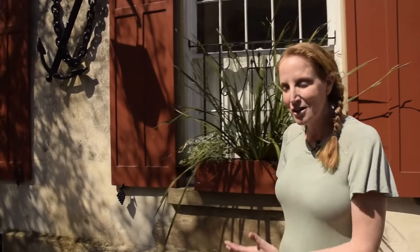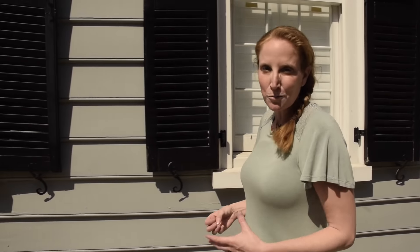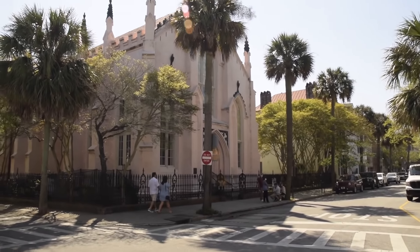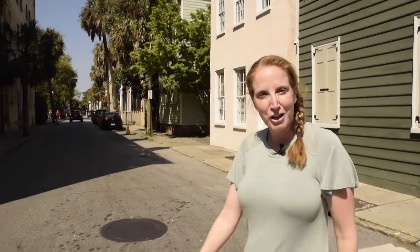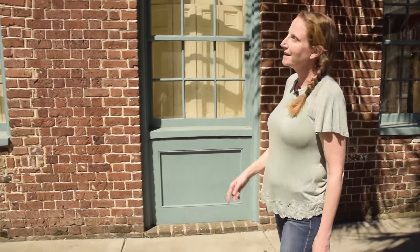We are known as the Holy City, and at the beginning of this tour I told you how a lot of religious freedoms were allowed here. We are now walking in what is known as the French Quarter — a lot of French came here very early on, especially French Protestants. If you take a look, there's a pink church right over here — that is the French Huguenot Church. French Huguenots are French Protestants. France was a Catholic country; they fled religious persecution and came here to Charleston, setting up their congregation in 1681, not far behind the Anglicans of St. Philip's. This building is also important to American history — it is the Dock Street Theater.